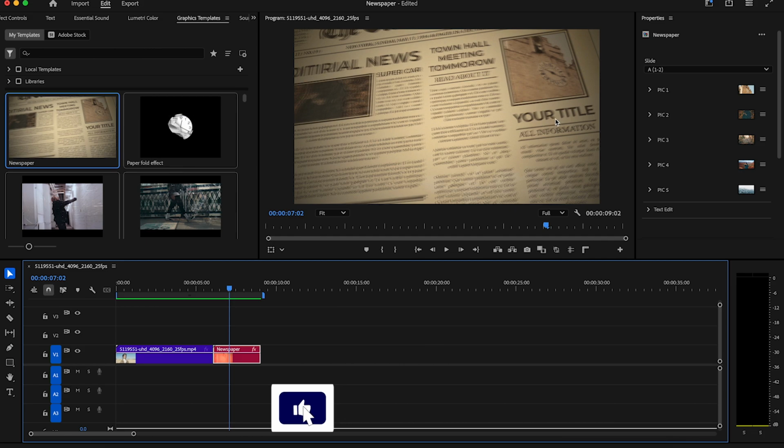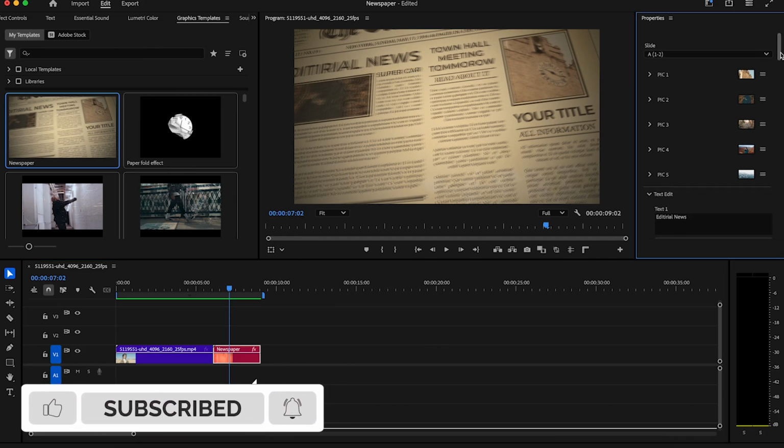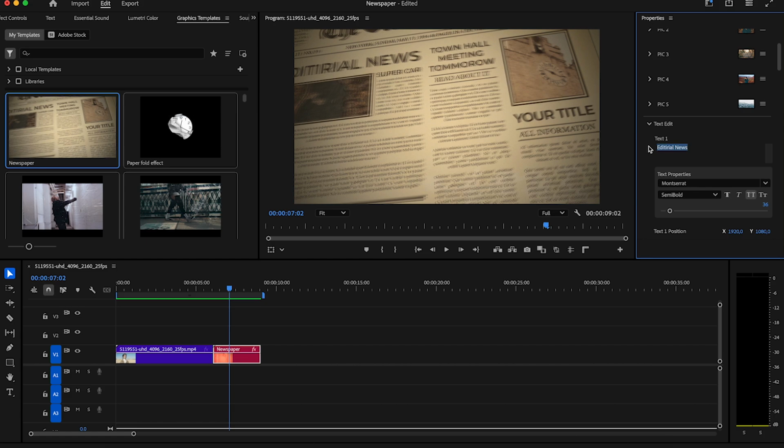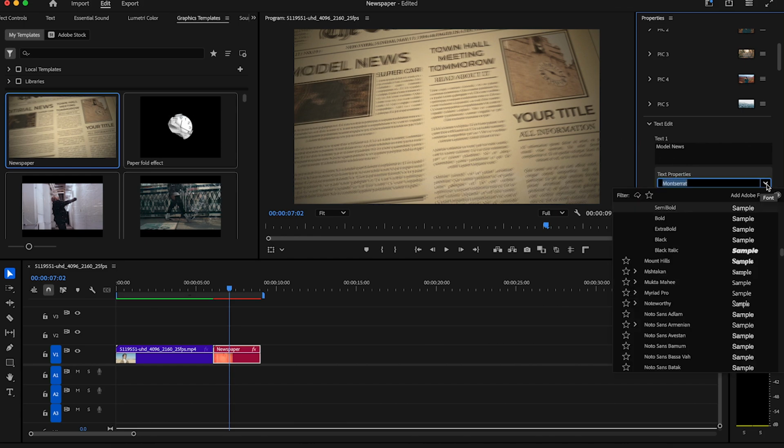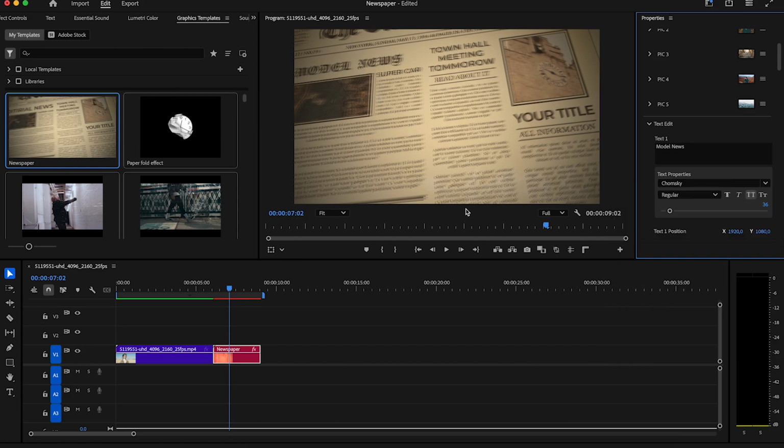You can also edit the text titles from the newspaper. For that, just click on the text edit panel and there you will see all the headlines from this newspaper, which you can edit. For example, let's type a random title and see how it changes in the newspaper. You can use the font I give you or just the ones you have on your computer. It will then automatically change it. Just play a bit till you like the final look of the titles.